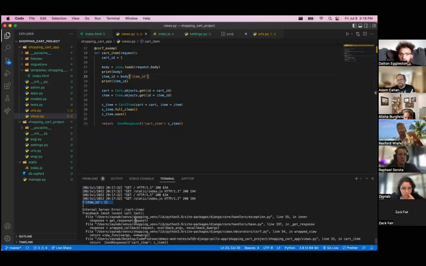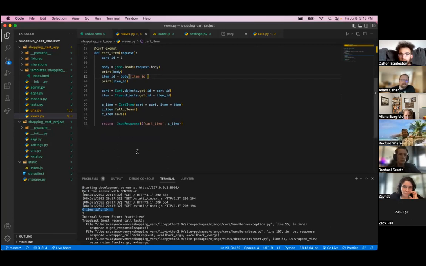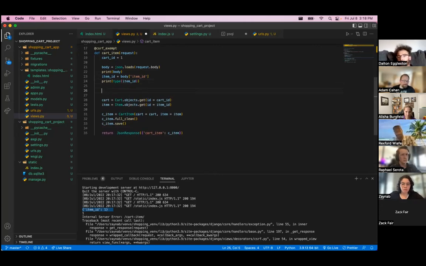I think now is a good time for a break if everyone's down with that. Maybe we could add a to-do saying parse string to int for IDs, or we can just make a note so as not to lose track. Sorry, what was it? Parse ID string to int. Does that make sense?